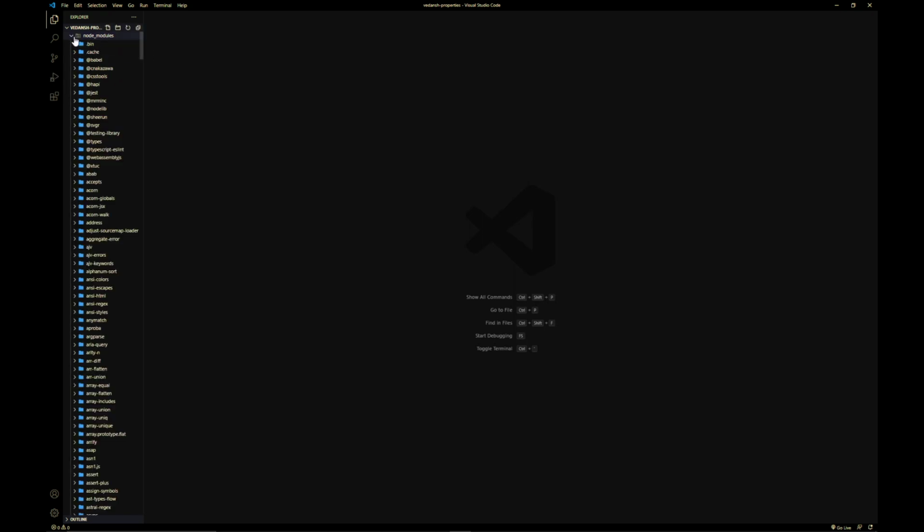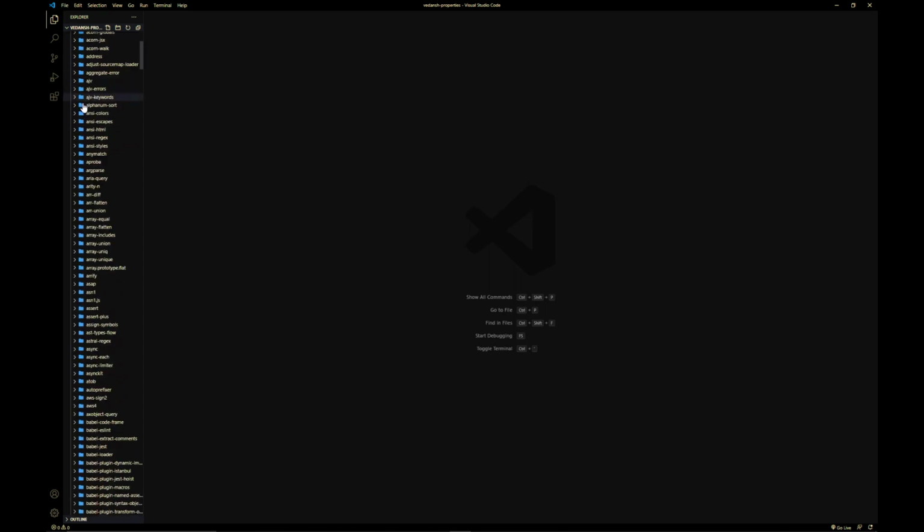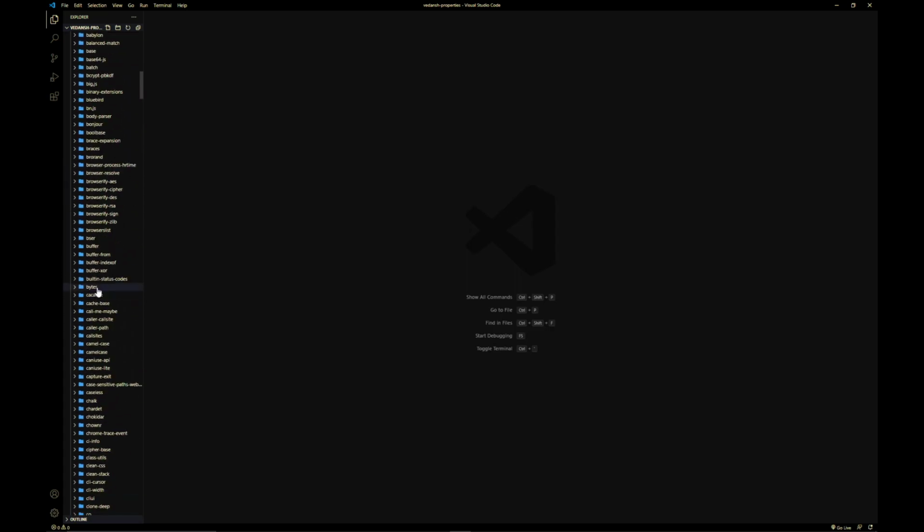So node_modules will include all those files and packages we installed. Right now we didn't install anything. We just installed create-react-app. So create-react-app is dependent upon all these other libraries, guys.